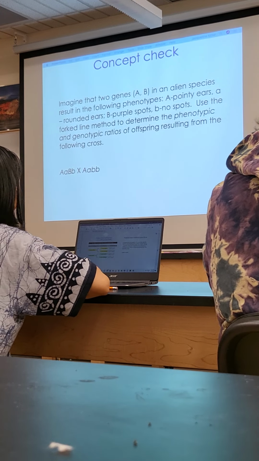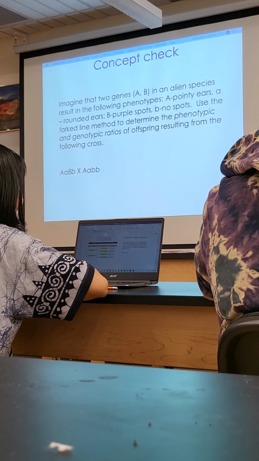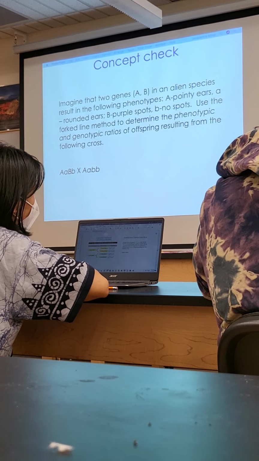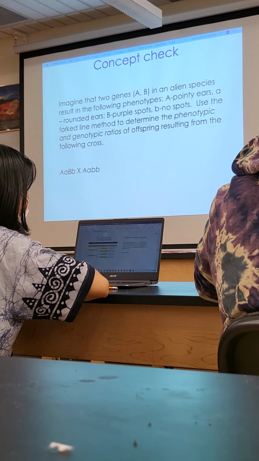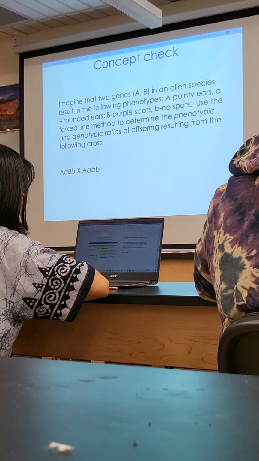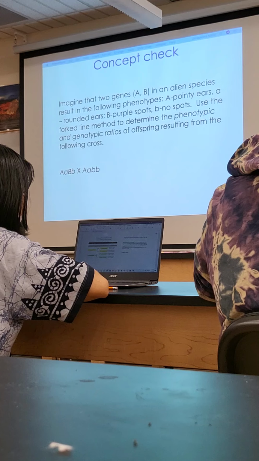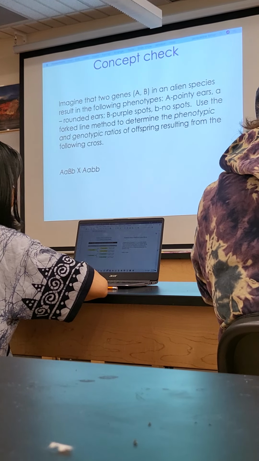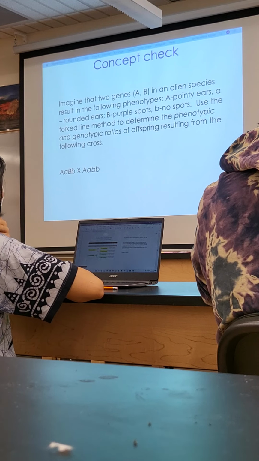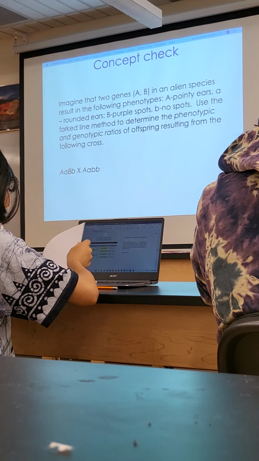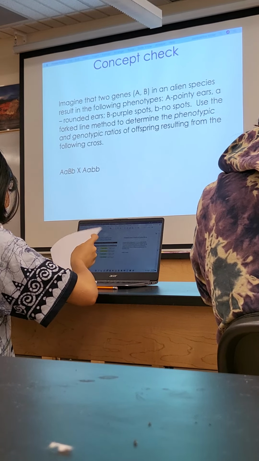Together and asks you what's the likelihood of getting this phenotype in the progeny. You don't have to figure out all of the possibilities, right? You can always use probability just to figure that out without figuring out all of the progeny you can get. You can just ask, what's the likelihood of getting this combination? Just like question number 2 on the genetic concept, when they say, all right, here's the parents, what's the likelihood of getting this one? You don't have to figure out all of the possibilities to be able to answer that question.